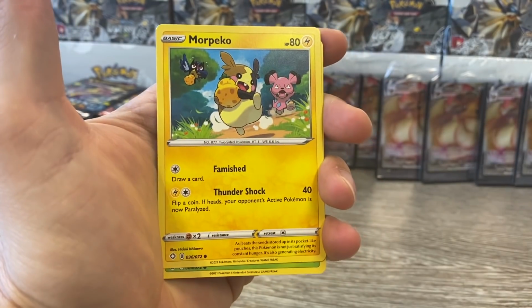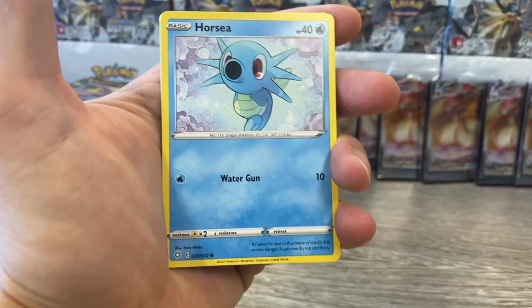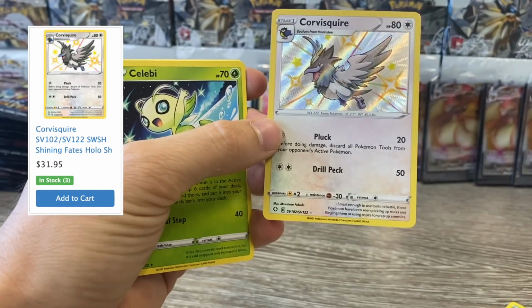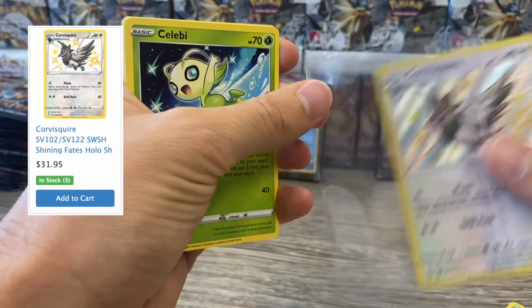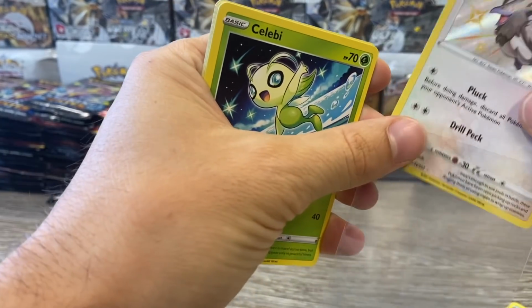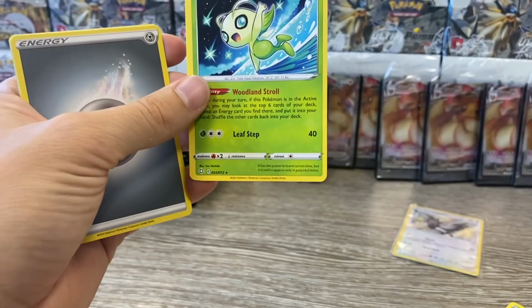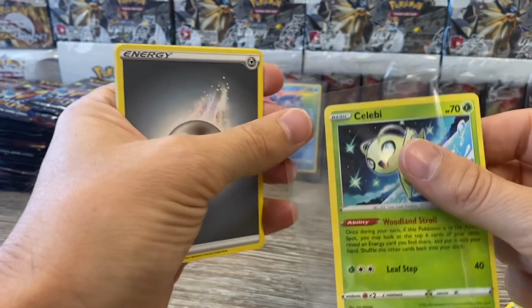There's a bit of Waifu in this set too. The Skyla is a gorgeous card. Hey! Right. Baby shiny. And a Celebi. And the Celebi's not anything. Like, it's not a holo. Yeah. I was a bit saddened by that. I couldn't believe the Celebi was just a non-holo rare. Yeah, a few people would be grading those up.